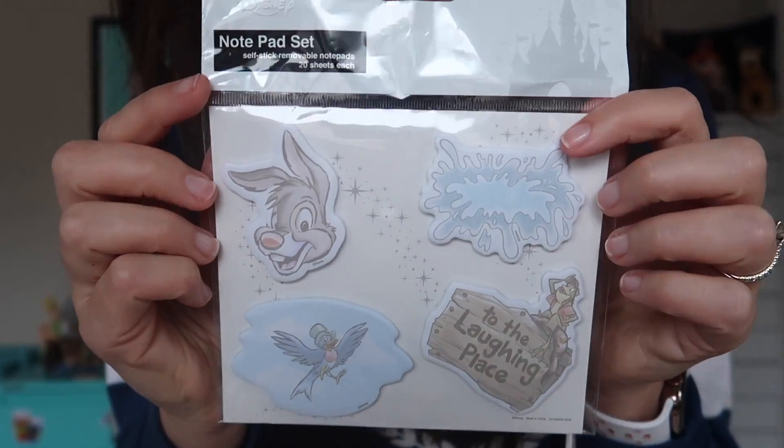The fall Tinkerbell price tag says $48 — so almost a $50 item. Between the bag and the Tinkerbell statue, we're at about $123. I'm seeing one more item plus my silver pouch. The next item is a package of sticky notes themed after my all-time favorite Disney attraction, Splash Mountain. I've actually seen these in the parks and did not buy them because the price boggled my brain — this is a ten dollar pack of sticky notes.